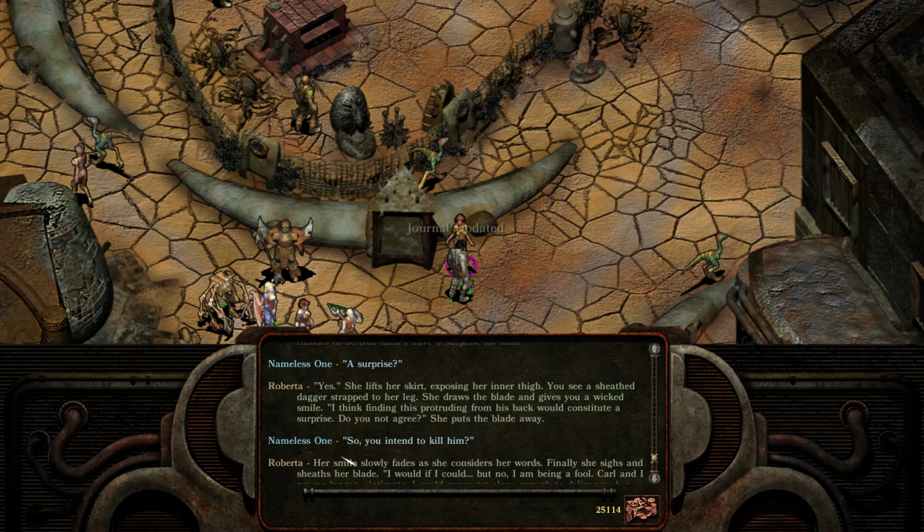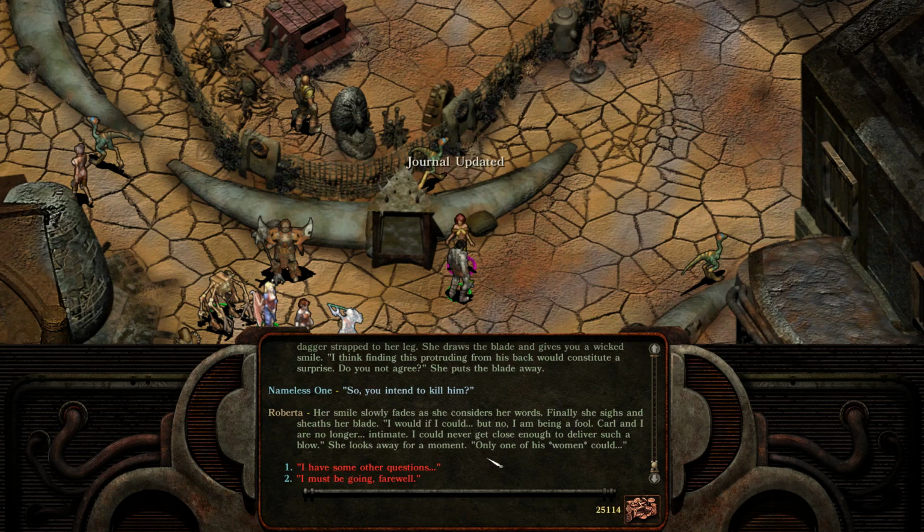So you intend to kill him? Updated my journal. Her smile slowly fades as she considers her words. Finally, she sighs and sheathes her blade. I would if I could, but no, I am being a fool. Kara and I are no longer intimate. I could never get close enough to deliver such a blow. She looks away for a moment. Only one of his women could. Okay.